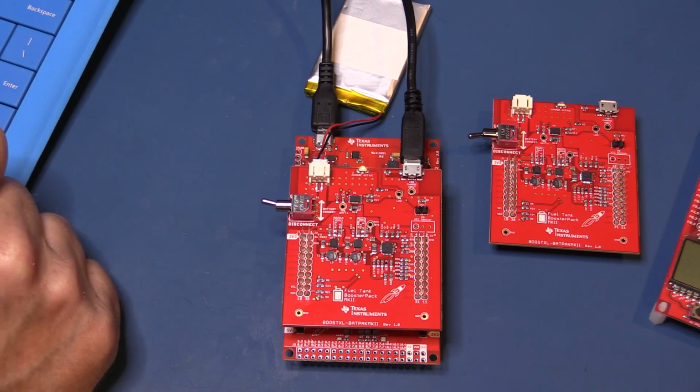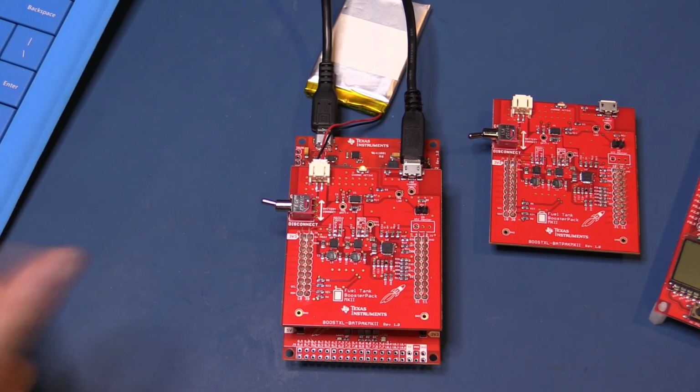I'll fire up Keysight's BenchVue software or something like that, so that we can capture the data while we're monitoring from the text, and we'll actually capture the real data as well. We'll measure the voltage and the current.